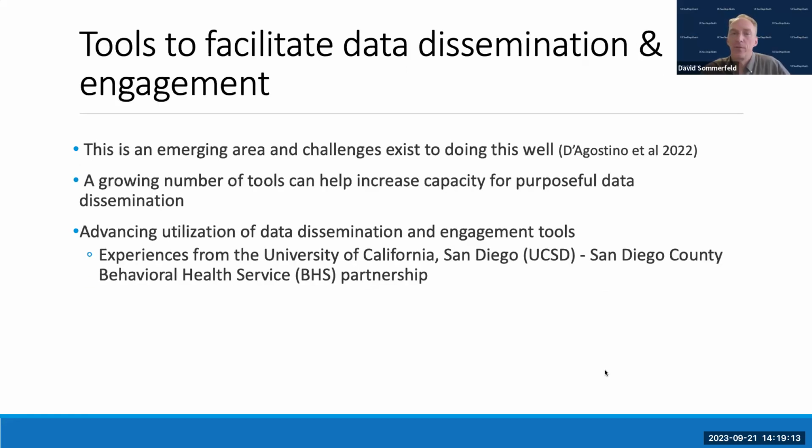So that's really a big setup for what we're going to be sharing about, building on Kate's experience doing this type of work with our local BHS system, behavioral health system. This is, I would say, still an emerging area, and especially this notion of engaging community partners to be more actively involved in the research piece is quite a new thing that we're still learning how to do well. But there are a lot of tools to make this happen in an easier fashion than there were even just a few years ago.